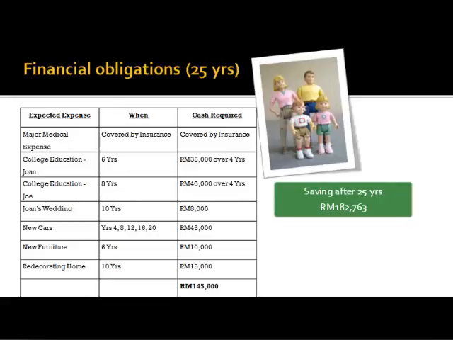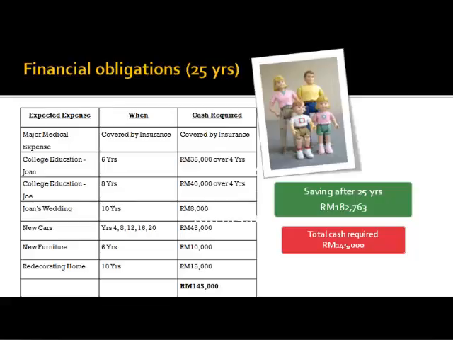So let's look at the savings. After 25 years, with the increments that we expect to be consistent over the 25 years, the total savings for James will be about 182,000 ringgit. His initial savings of the first year is 2,500, increasing 5% each year due to salary increment, and we assume that the savings he has every year he puts in the bank and enjoys a constant 3% interest rate from the bank. With the compound interest and the accumulated savings by the end of the 25 years, he gets this total of 182,000.